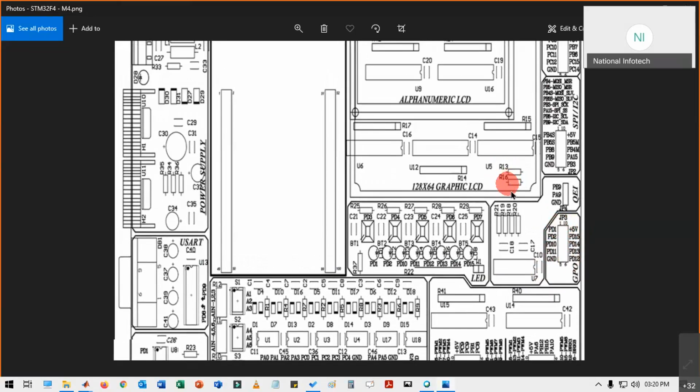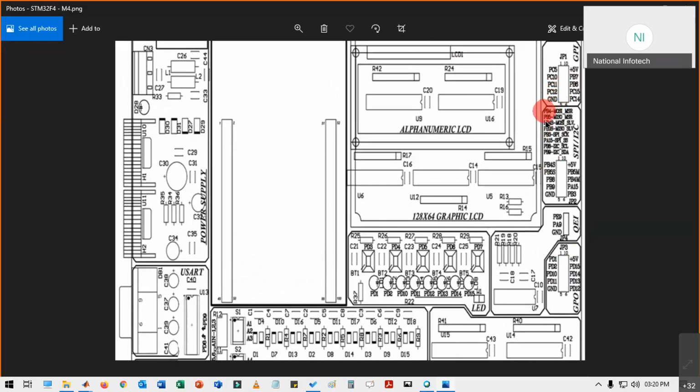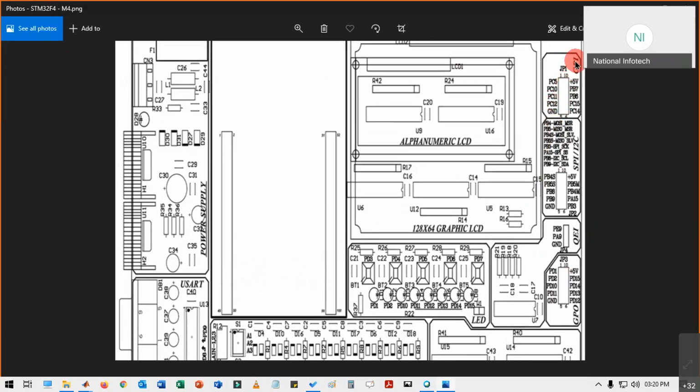If you select the PC12 pin, and connect your DSO probe there, and expect a 1 kilohertz pulse on this PC12 pin, it won't come. Why? Because it is configured as a GPI pin.